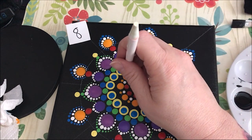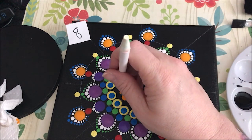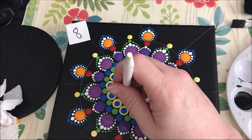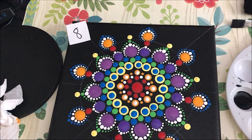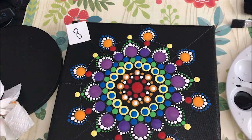Oh, I put a lot on that one. My paint's drying out. Now you really gotta watch when you're top dotting these, that you don't dot these outside ones and then set your hand on it. I've done that. It's not pretty.